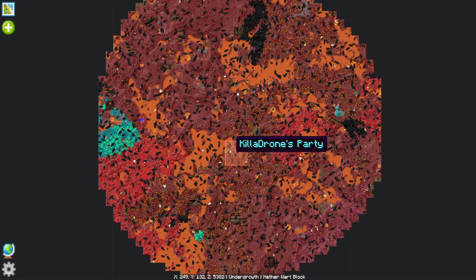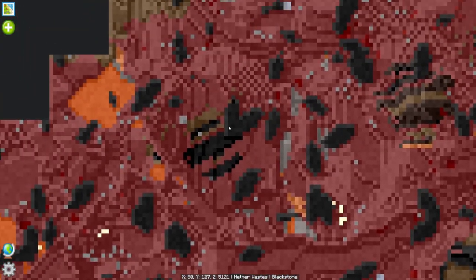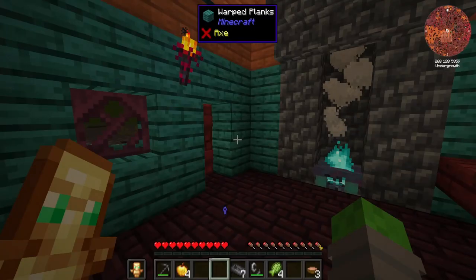And we can either do that underneath the nether, or probably safer to stay up here on the nether roof. So I think what I'm going to do is come all the way over here to this soul sand valley in the corner and get some soul sand from the roof, hopefully. That's the goal, at least. We'll see how that pans out for me.